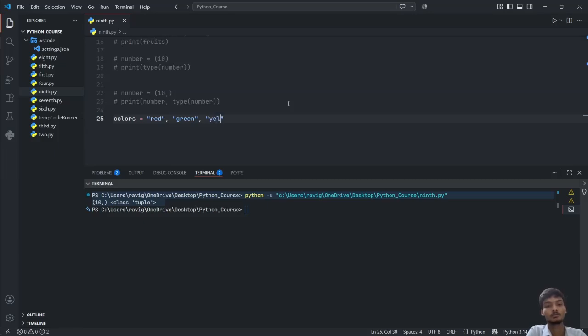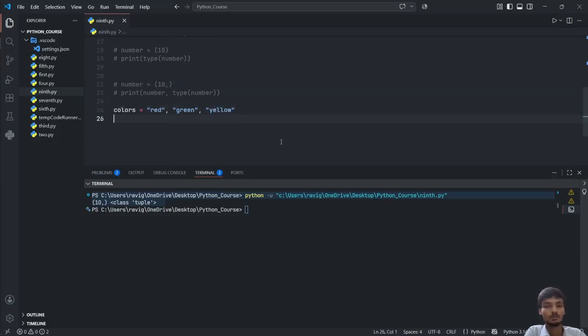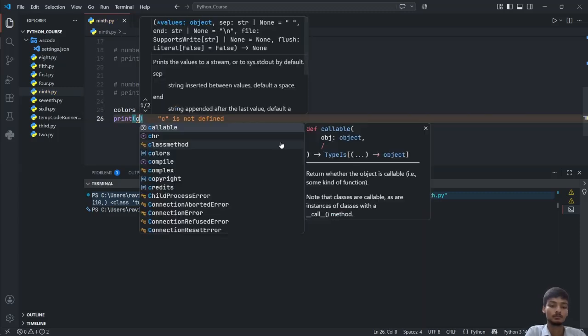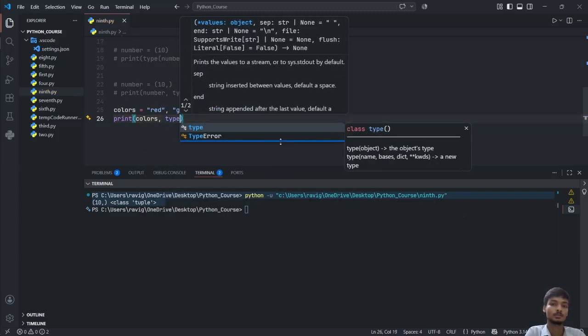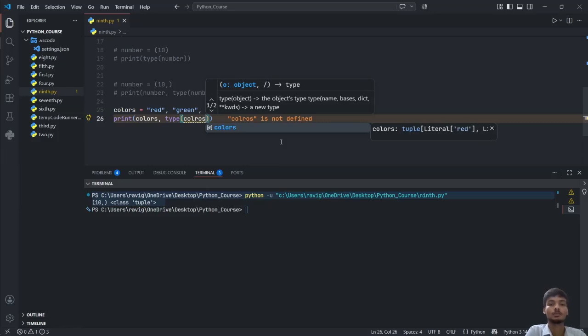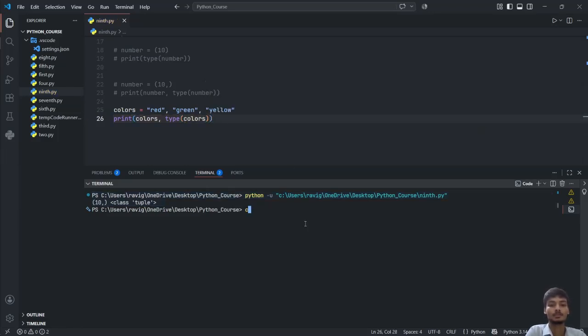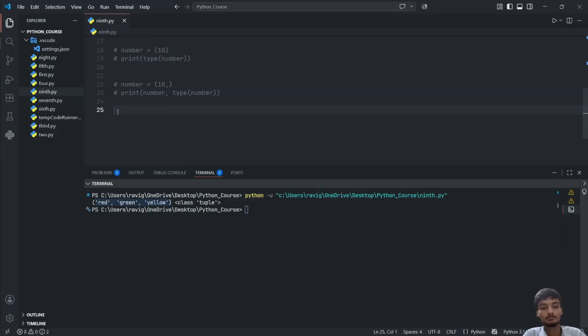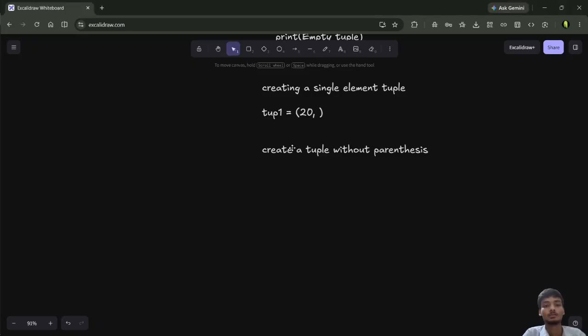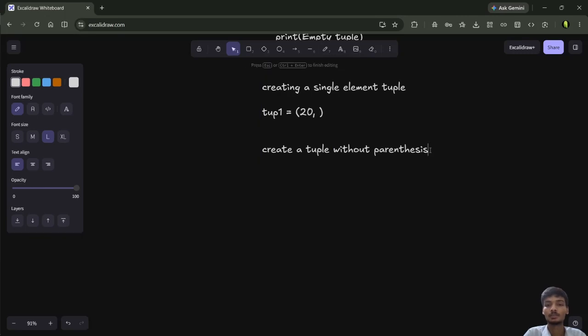Then if I print colors and type of colors, you can see it is a tuple and it is created with parentheses here. So that's how we can make a tuple without parentheses.